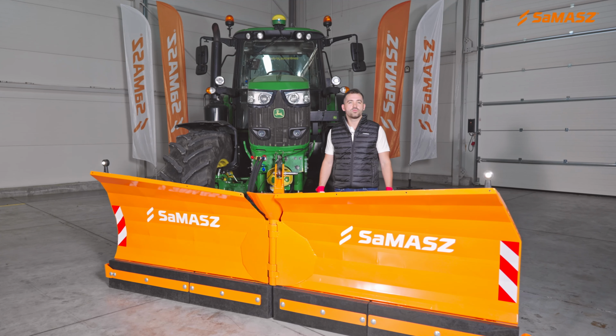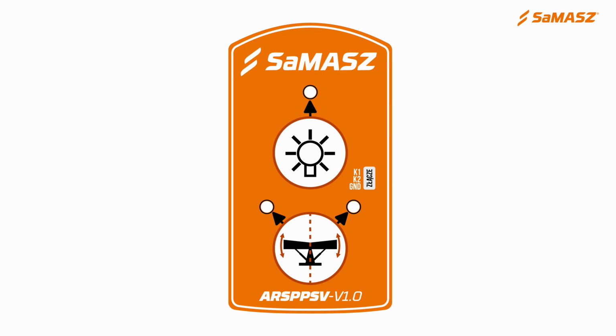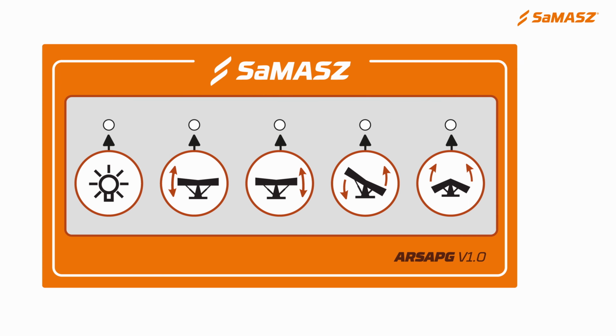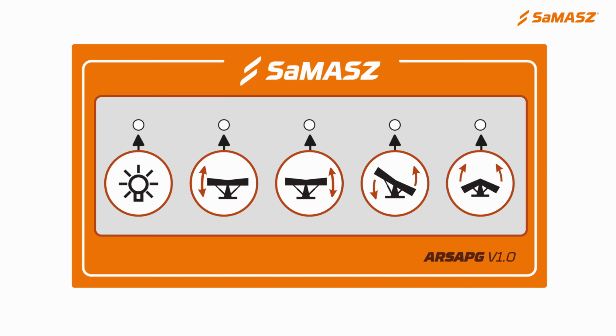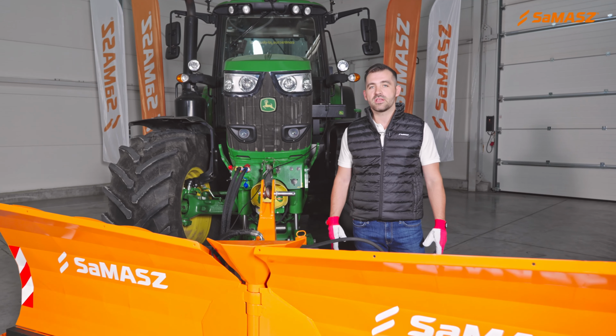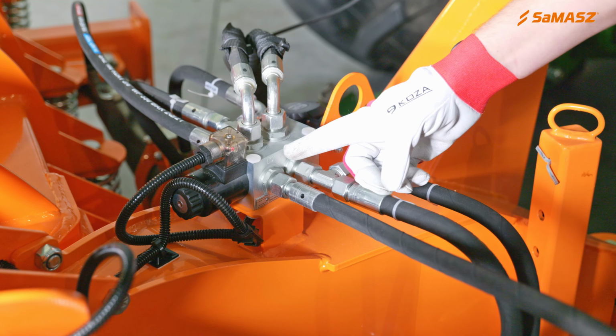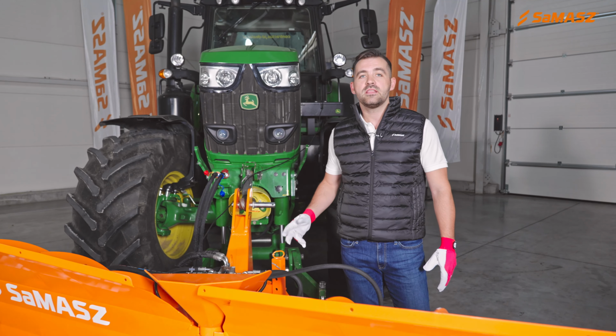For the needs of today's video, we used Alps with the standard control system. But we also offer a multi-control system and multi-plus control system. They differ from each other with this hydraulic block and with a control panel which is located in the tractor's cab. So we are almost ready.